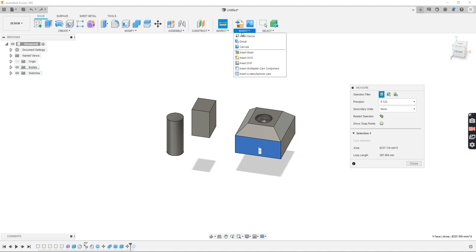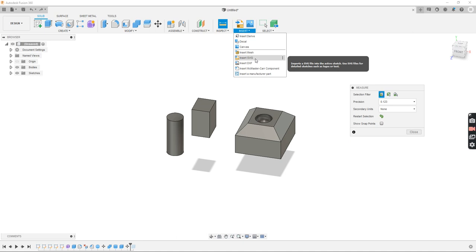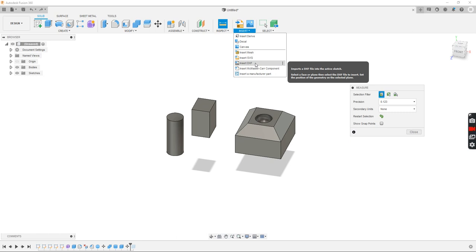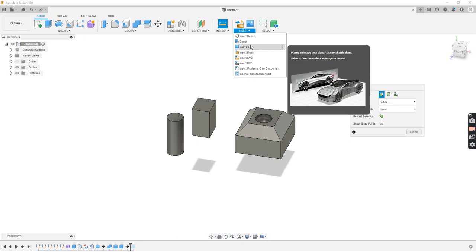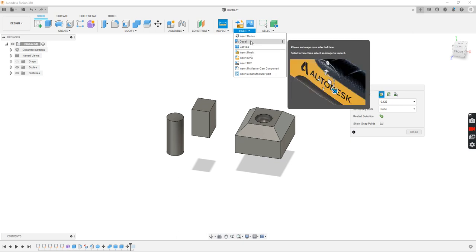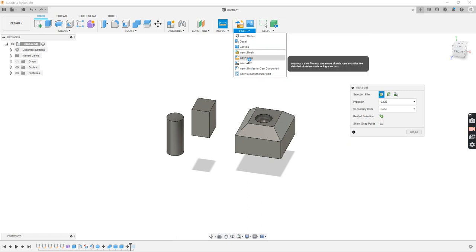With the insert, guys, you can insert things from outside. You can, of course, insert common 2D formats like SVG or DXFs. These ones will be treated as sketches, so you will have sketches with the lines, and then you can extrude them, apply constraints and parameters to them, and so on. You can insert a mesh, which means you insert an STL, or you can insert an OBJ file. Meshes are objects that are defined by simple coordinates. So if you open an STL file that is encoded in ASCII, you will find the coordinates of all the vertices and edges, and so on. You can insert canvas pictures if you want, the decals that you can put on the surface and so on. So feel free to explore the insert here.